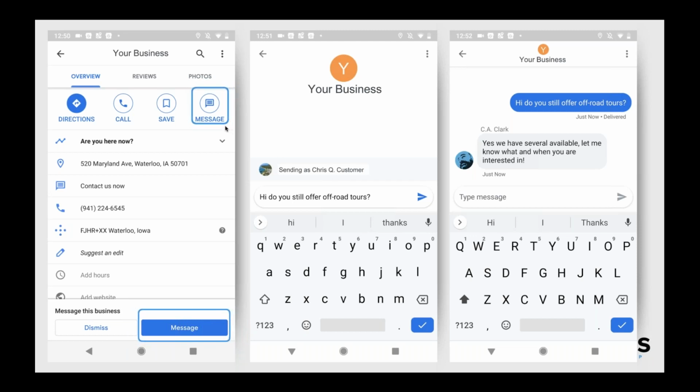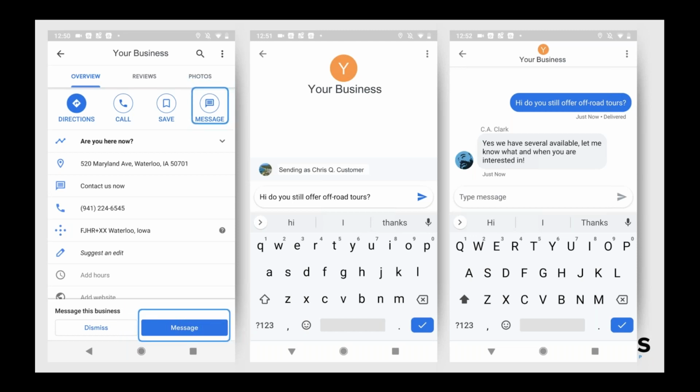And what that'll do is it'll open up this message tab inside of your business profile. And so as a user, I now have the directions, the call, so I can call you, I can save your listing, and then I'll see this option and I can message you with my direct questions. So just another way for people to communicate with you. I've never heard a case where an owner or manager has utilized messaging and once they turn it on, it became too much of a burden. So I would recommend for each of you to just turn it on.